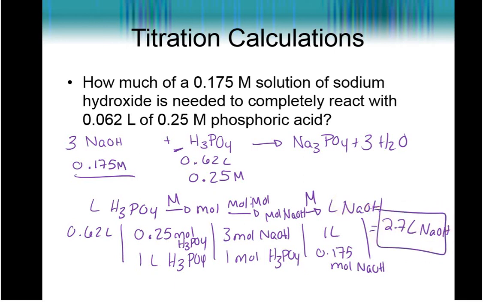So that's going to give us 0.62 times 0.25 times 3 and then divided by 0.175 and ends up giving you something like 2.7 liters of NaOH. Now guys, this looks exactly like a couple of questions for your labs coming up. So make sure you get comfortable performing these calculations. And if you have to, use your mole concept map until that happens.